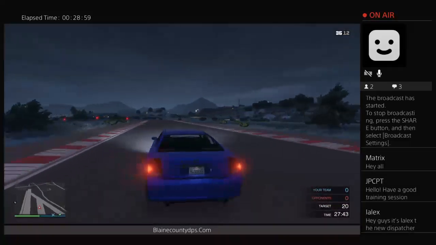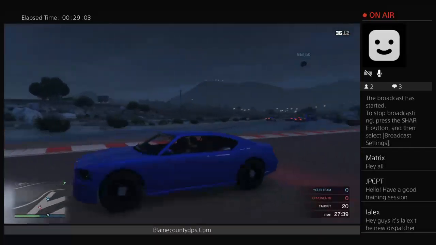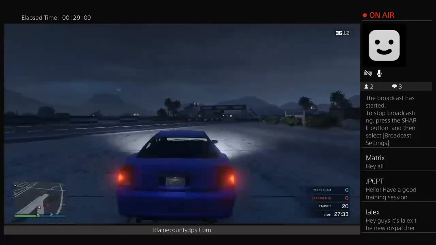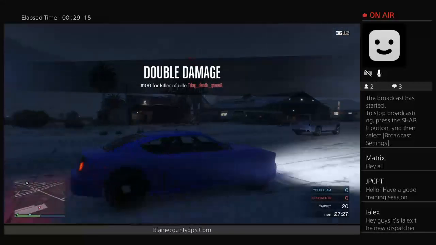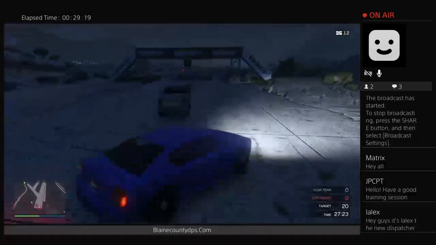They have to do that successfully. They have to go through all of this course successfully. If they knock over a cone, they start over. If they hit an obstacle, they start over. If they do not perform the pit correctly, they start over. So that is the EVOC course part of this training session of this job.